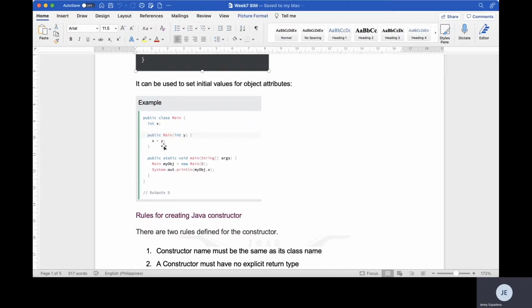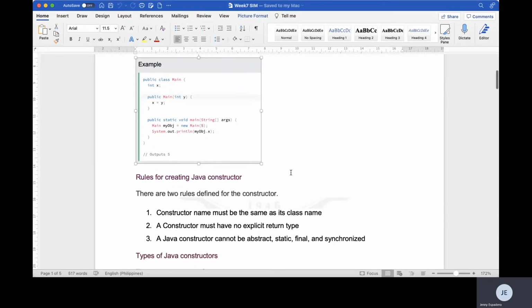It's just assigning y to the variable x. When the object is being created, Main myObject is equal to new Main(5). So 5 is the initial value of the object myObject. System.out.println(myObject.x) gives 5. So kung ano yung i-assign na value when the object is created, that's the initial value of a constructor.